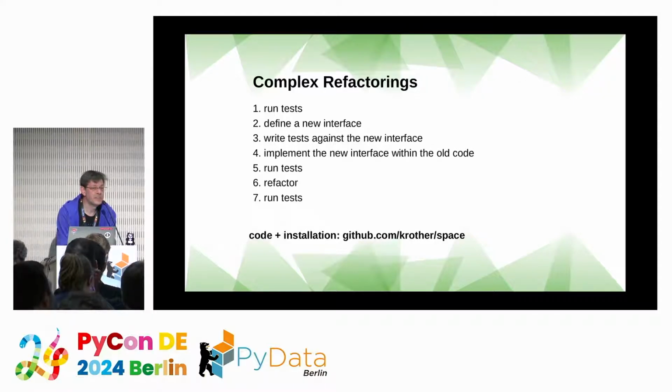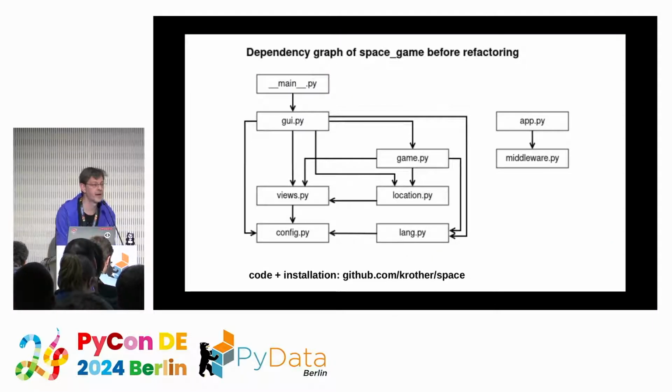To get us a little bit into this space game code, I tried to break it down into some overall structure. I drew a dependency graph of the Python modules. I was thinking whether I should also make a class diagram. Depending on what you're working with, this step of drawing things can be a very, very good idea. I got away with one diagram because the class diagram would be a bit similar. You have to decide which diagram is the good one, but you start seeing things here.